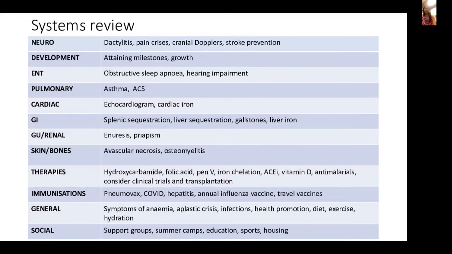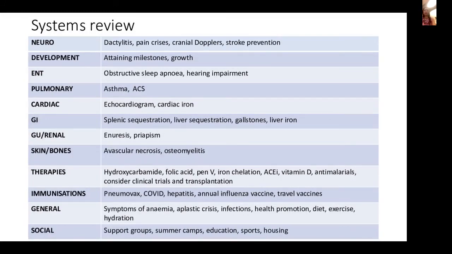As with adults, avascular necrosis is a problem, and it's important to detect that and intervene to avoid leg length discrepancy in children. So they may need, if it's quite bad, hip replacements, although that's not ideal. You try to defer that as late as possible, because hip prostheses have a limited, finite period of time that works. And similar to adults, you consider the same treatments, immunizations, and again general talking about symptoms of anemia, particularly aplastic crisis. So anyone with slapped cheek, beware, and avoid pregnant women and so forth.